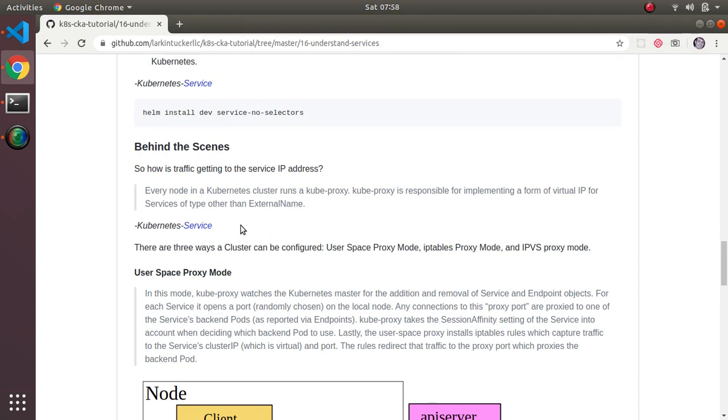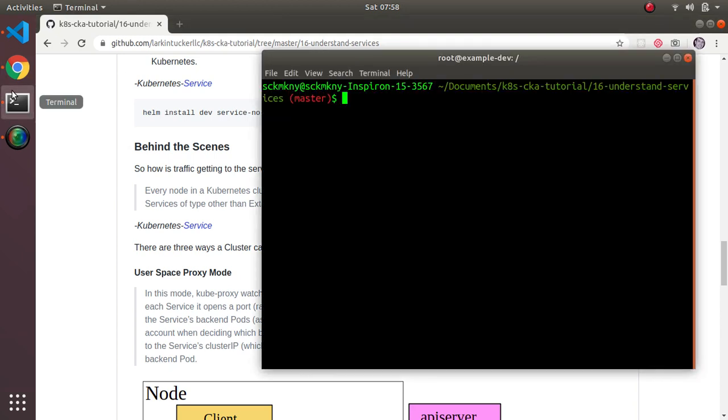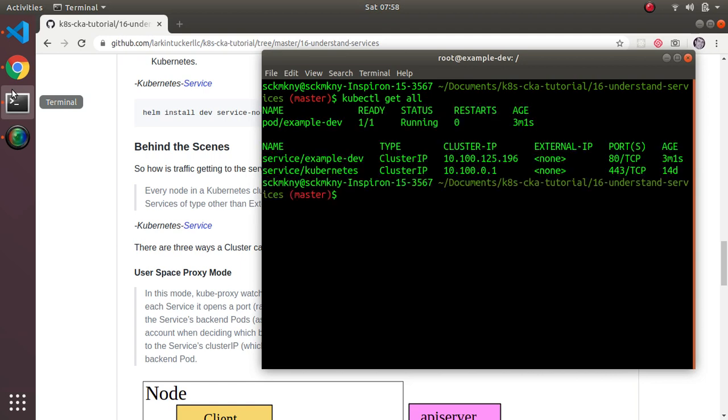So the first thing you think about, though, is how in the world, so let me just get this back on the screen. Kube control get all. So I've got this IP address 10.100.125.196.